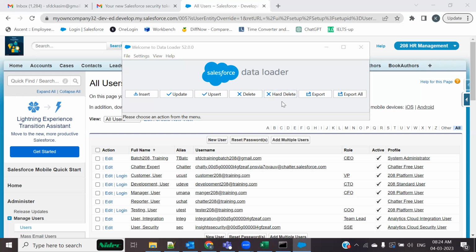I have attempted hard delete so many times. But whenever I go for a hard delete operation, I have never performed it with my profile, system admin. Because the system admin profile is a standard one. And whenever you want to attempt hard delete, you must have one administrative permission called bulk API hard delete.